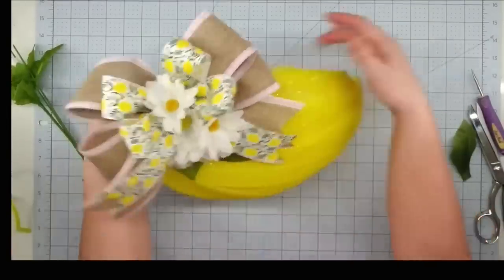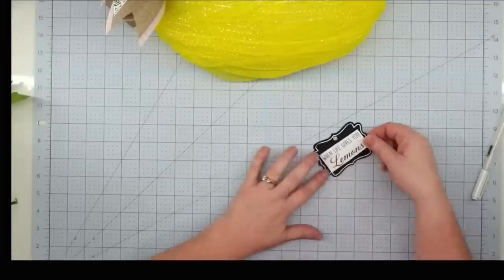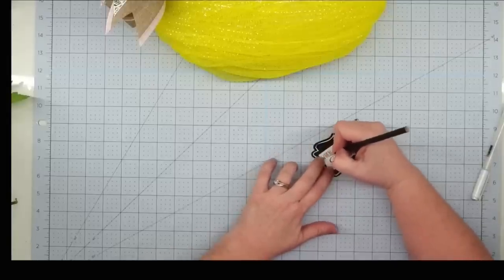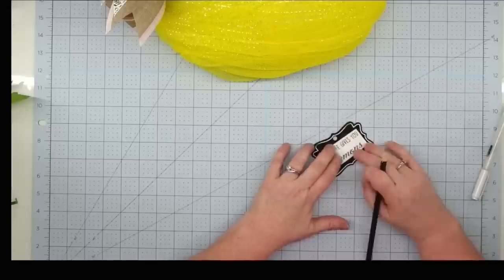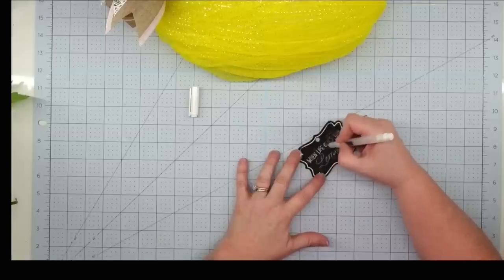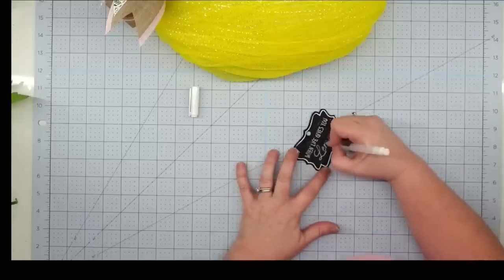Once I get all of my flowers in there, I am going to start working on my little sign. And y'all know my favorite way of doing that is to color on the back of it with a piece of chalk and then trace over the words and it puts it onto my sign. Now, if you've got good handwriting, you can totally freehand this, but I don't trust my dimensions. I end up having to do it too many times. So this is my favorite way of making wording on projects. Once you get those transferred over, I'm just going to use my white gel pen and trace over it, and that's going to fill it in and it gives me an adorable little sign.